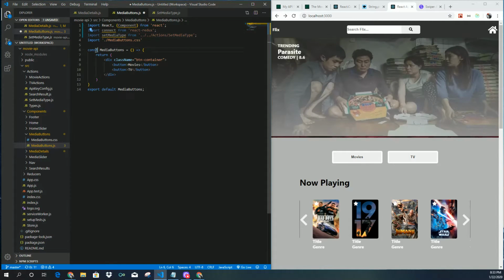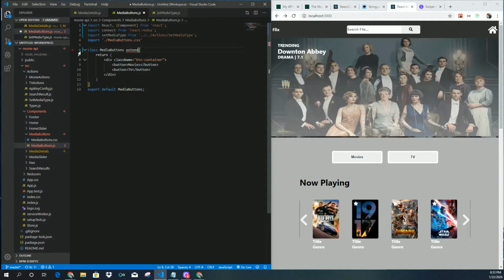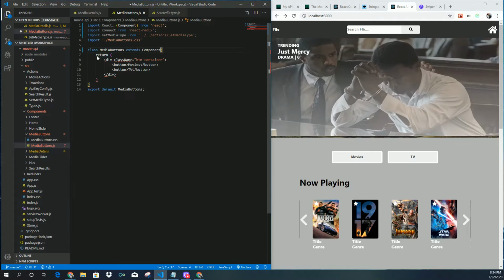Let's go ahead and change this to a class. So extends component. Now we'll need render inside of here.